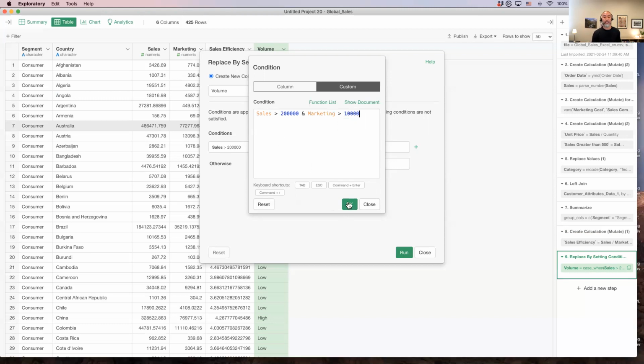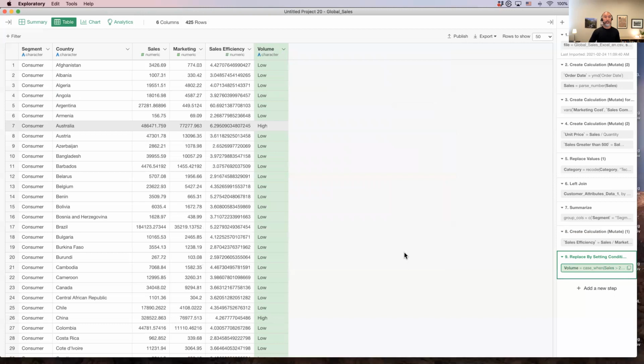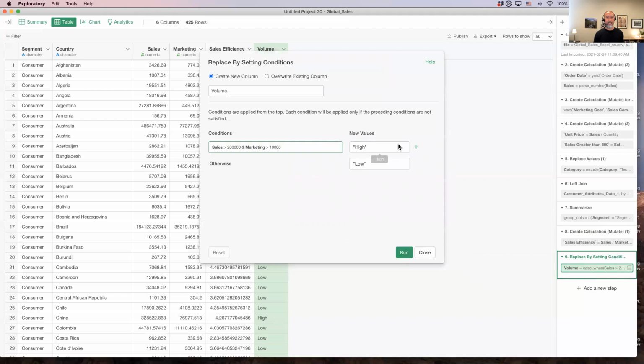Okay, so then I can click on OK and then run. And this time, this one is satisfying, I mean both sales and marketing are satisfying that condition because marketing is also greater than $10,000. So it's high. Okay, so that's how you can create it. It's kind of tricky to say, because you can create multiple conditions here by clicking the plus, but each condition will have its own corresponding value. What I'm saying here is inside one single condition, you can make multiple conditions within that one single condition. You get it? So hope that makes sense.